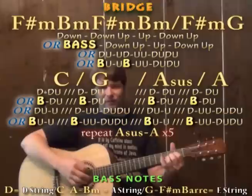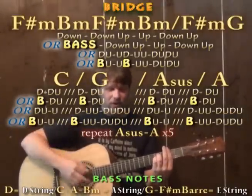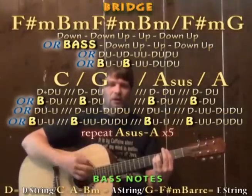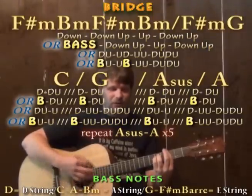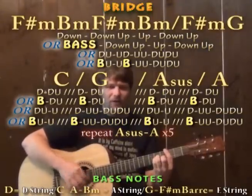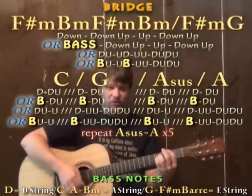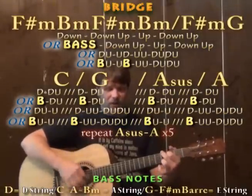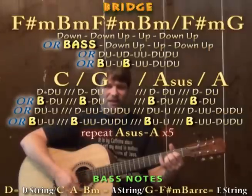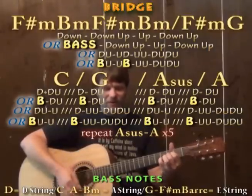Or we could use our 16th note pattern, and then we have F sharp minor with a bass, or we could do it just straight up: F sharp minor, B minor, F sharp minor, B minor, F sharp minor, G major, C down, up, G down, up, down, A sus, A sus, A sus, A. So we want to think about using that.